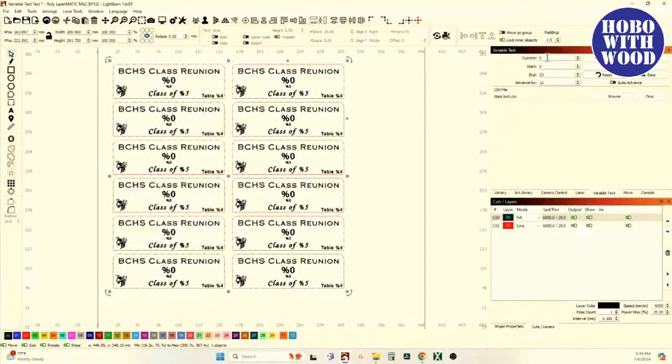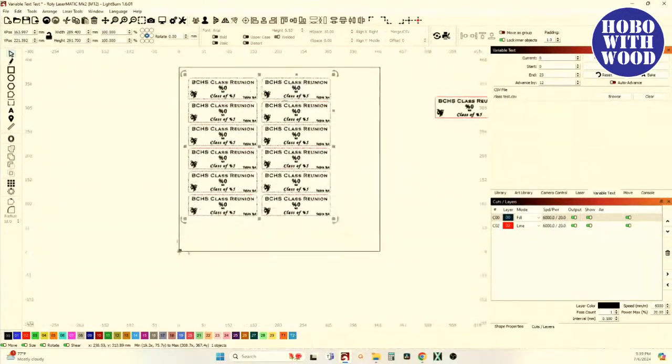Reset will send everything back to 0 to start all over again. And I'm going to do something real quick. I'm going to ungroup this. I'm going to grab my first one, Control D, duplicate it, and send this over here out of the way. So I've got that saved. Now select all those again and test it.